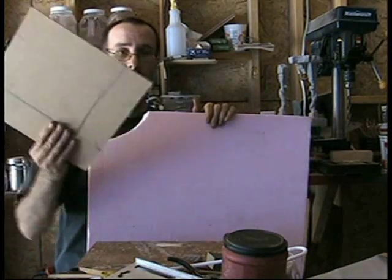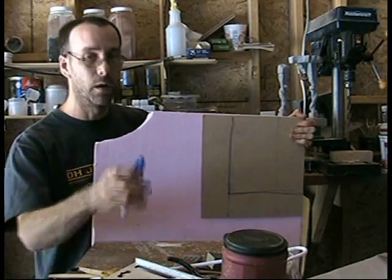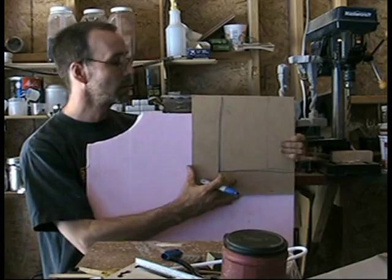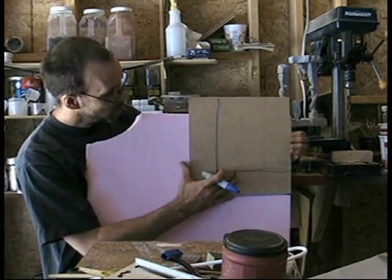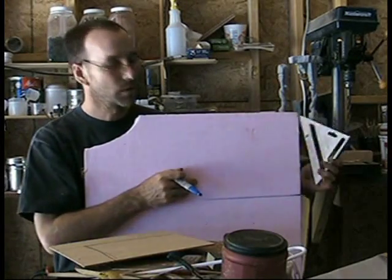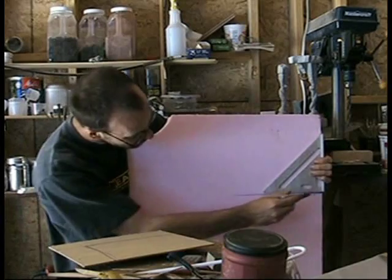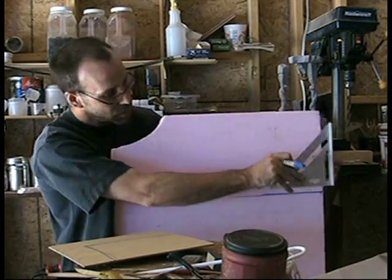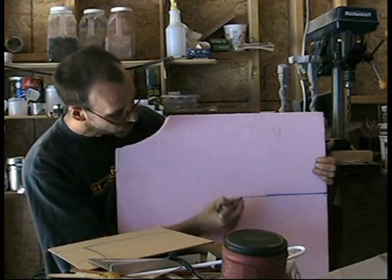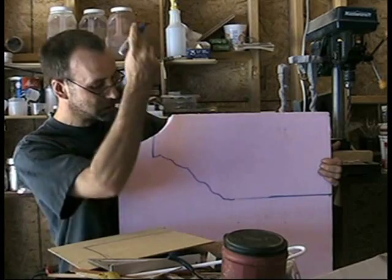We have a piece of foam as our base. I know this is a foot wide. I always draw all over this stuff first. I'm going to raise it up a little bit here so now I've got maybe 10 inches against the side. Kind of make your lines — it doesn't really have to be straight because in this case we're doing a bombed building. You can use an angle iron but we're fairly straight, close enough. So that's a foot. If we're going four inches of floor, that's three stories. And then I'm going to have it kind of busted off like that.